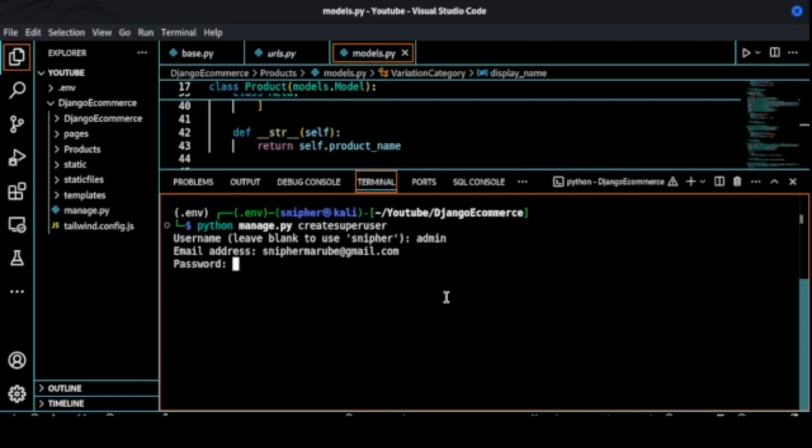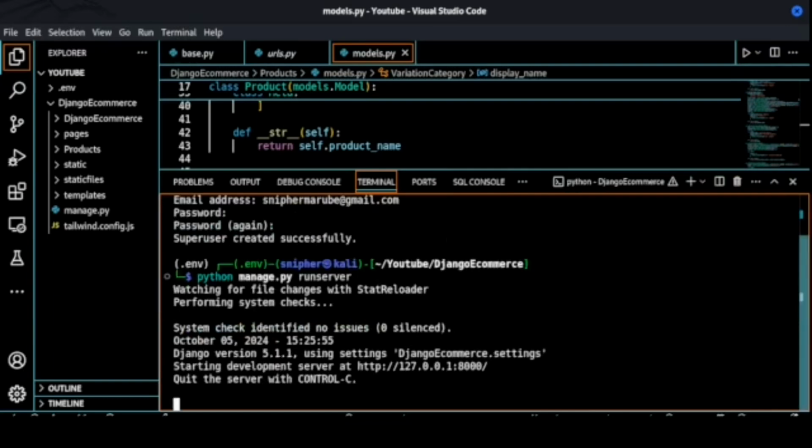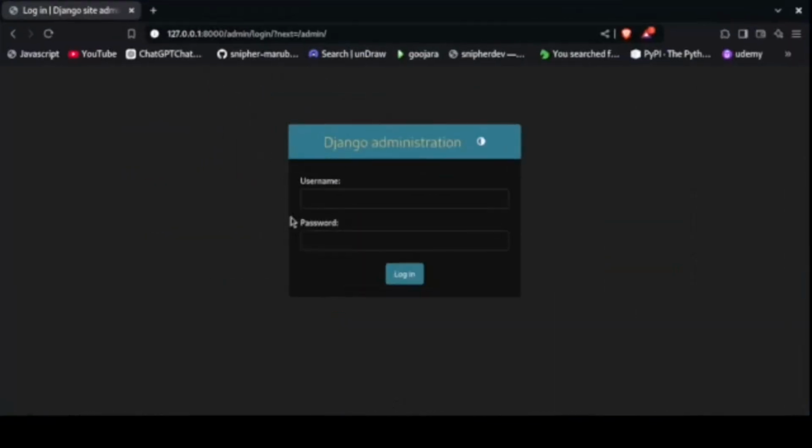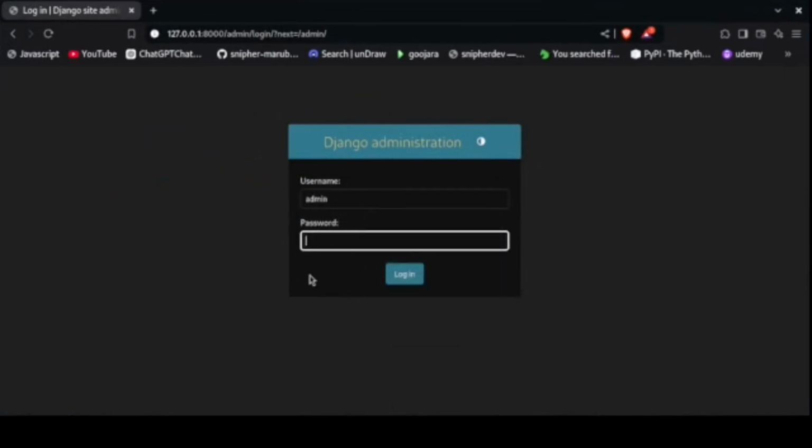Then let's have our password. Repeat that password again. Now let us run the server. Let's now try to log into our admin interface. So we'll use the username and the password we used to create our superuser.